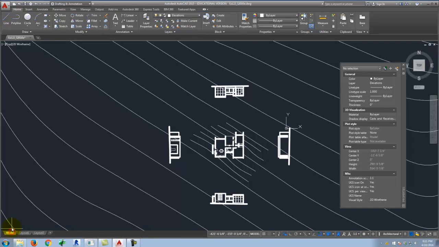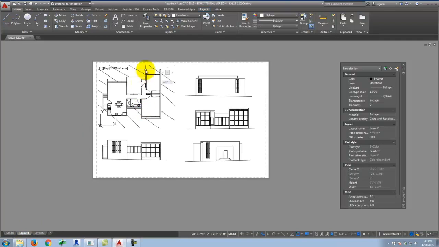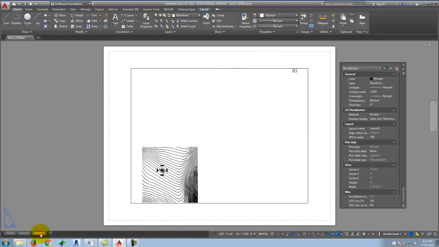If we look down, and it's hidden by my head on the screen, in the lower left corner of the screen, there's a tab called Model, and chances are that's the tab that's currently active. Next to that, there'll be a tab called Layout 1, probably, and a tab called Layout 2. Those are the defaults that are set up in AutoCAD. I used Layout 1 earlier today as part of my drawing, so I'm going to use Layout 2 instead as our example file for today.